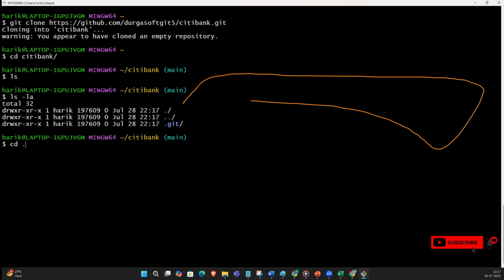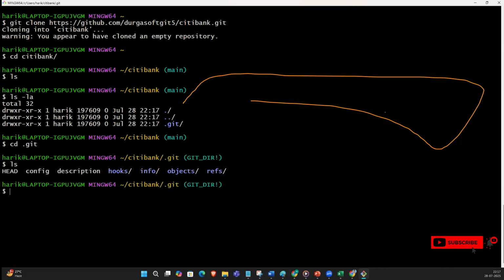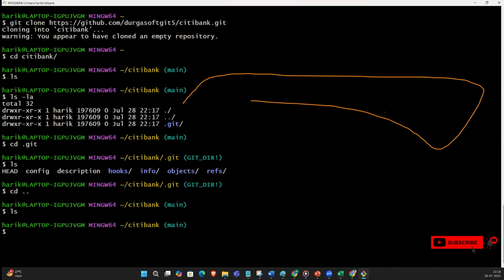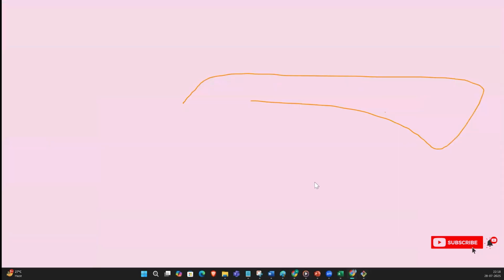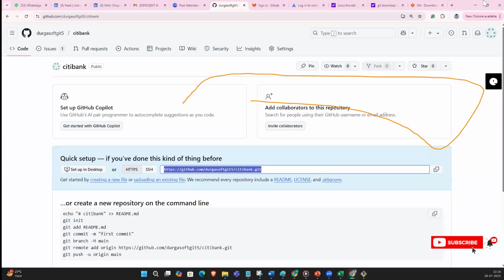A .git folder contains all the Git configuration files. Now you understood what your local repository is? Citibank is your local repository, and this is your remote repository.